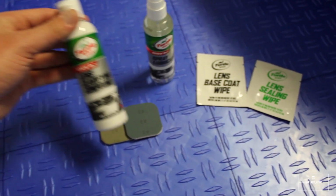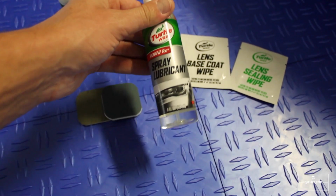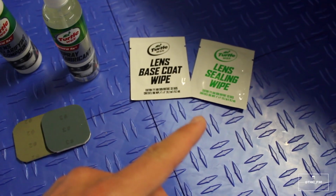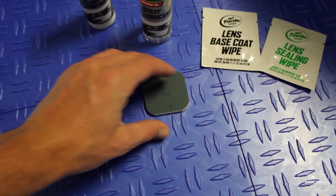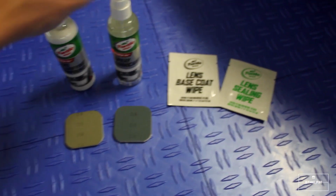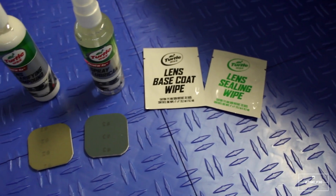All right, so this is everything that comes in the kit. We have a lens clarifying compound, a spray lubricant, and then a lens base coat wipe, and a lens sealing wipe. And these two little pads are for rubbing the compound in. Two different pads right there, and then they also give you a glove for the applicator. We're gonna start with the clarifying compound, and then move to the lubricant and apply these last two pieces.